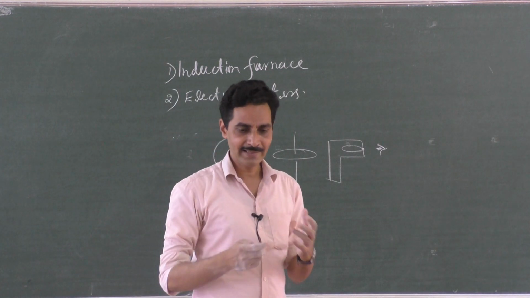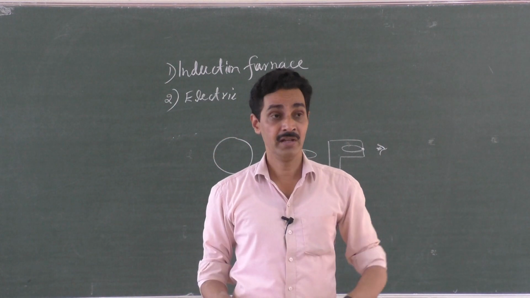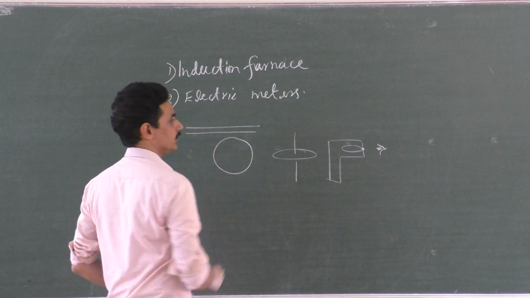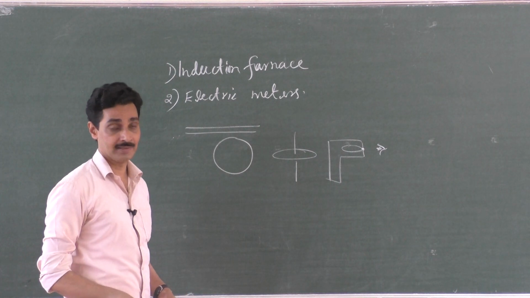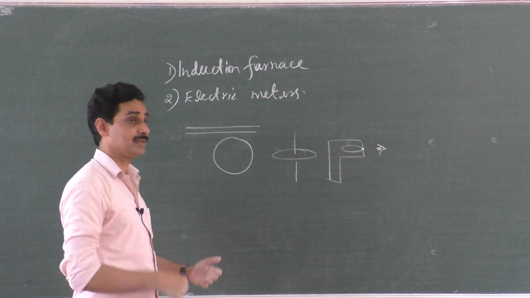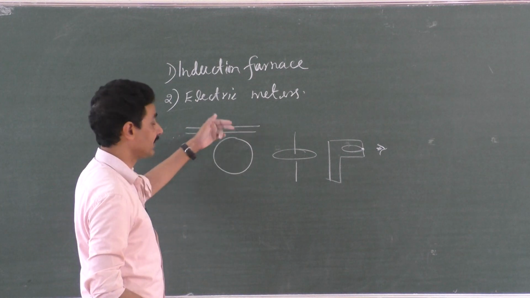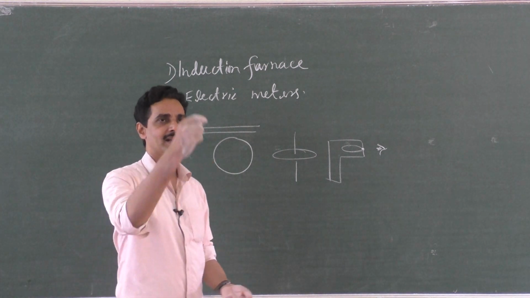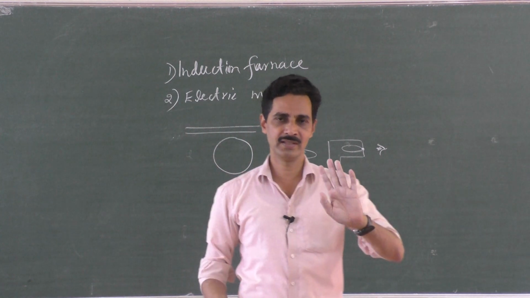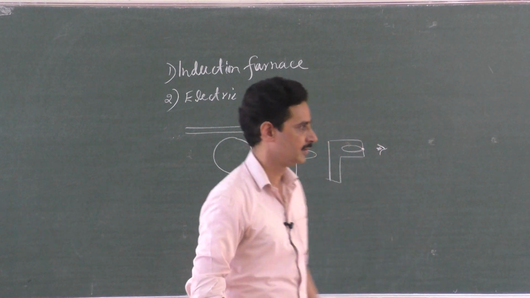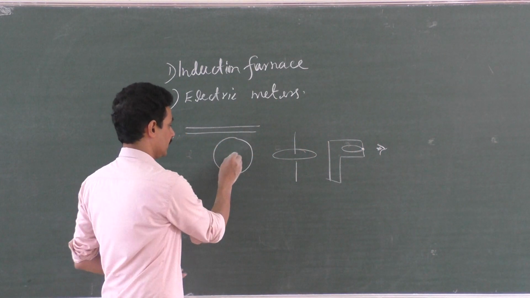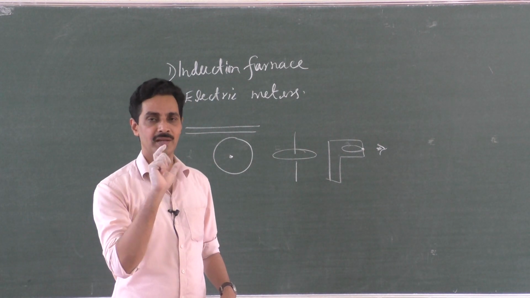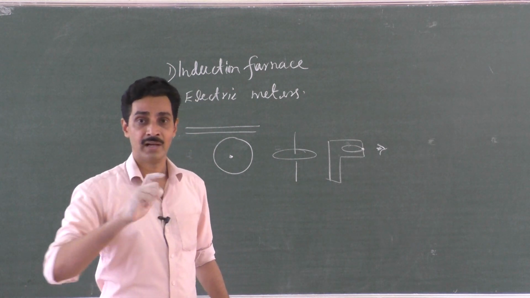Very simple. That disc is subjected to a varying magnetic field. Sir, who will produce the varying magnetic field? You know, the current coming to your house is an alternating current. It is AC. That varies with time, becoming positive, negative. And what type of magnetic field is produced by this alternating current? Definitely an alternating magnetic field. When the current is highest, the magnetic field is highest. When the current is zero, the magnetic field is zero. When the current is negative, the magnetic field is reversed. And such a magnetic field on this plate, shouldn't it produce eddy current? And that eddy current is used to rotate the disc.